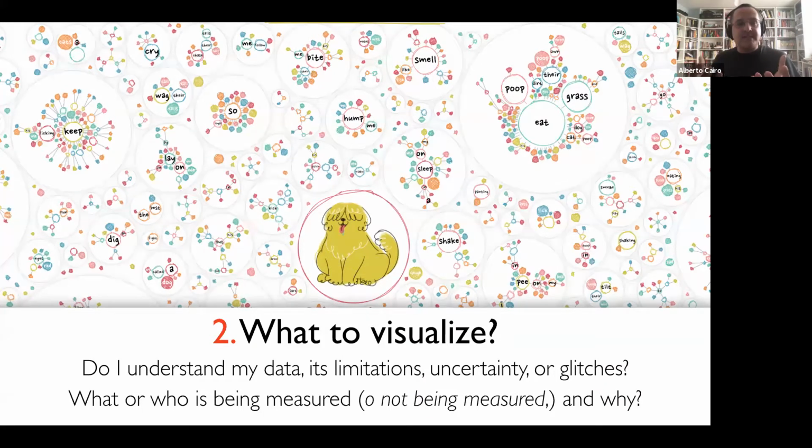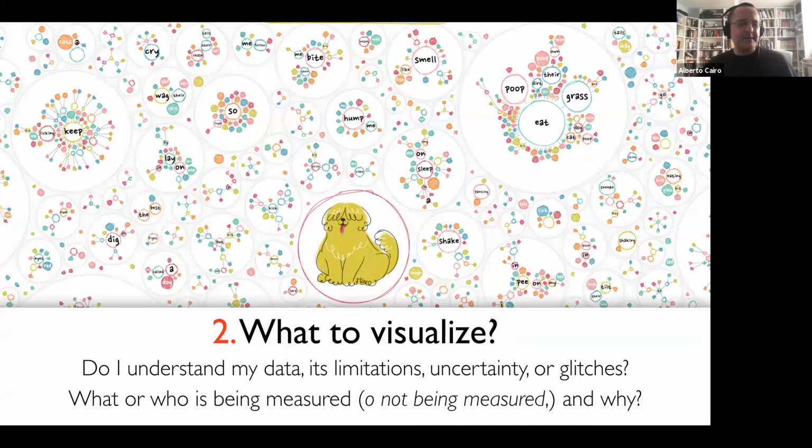So whenever we visualize something, we put things in, but we also leave things out, right? So we need to have a good understanding of the data in order to decide what to include, what not to include. Are we including everybody that needs to be included, or every item or person or whatever, who is being measured, who is not being measured? All these considerations need to be included. So this is an example that appears in How Charts Lie.